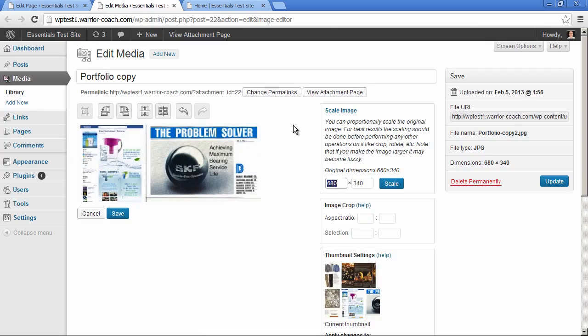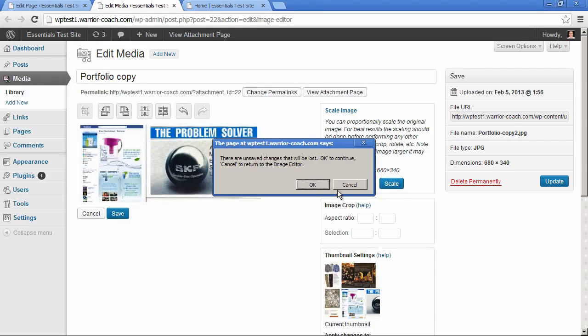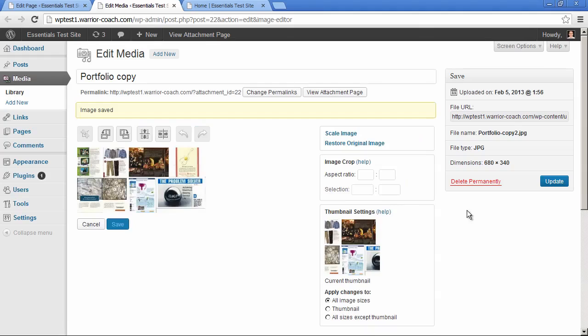So typically you're going to do one followed by the other. In this case, let's say we want to bring it down to a smaller size, just hit it in one dimension and notice that it proportionately scales the other dimension as well. Okay, and then go ahead and update and insert the image as you would before.